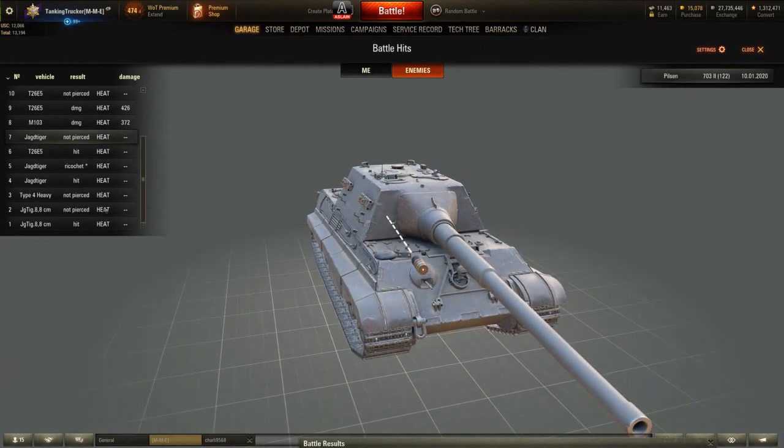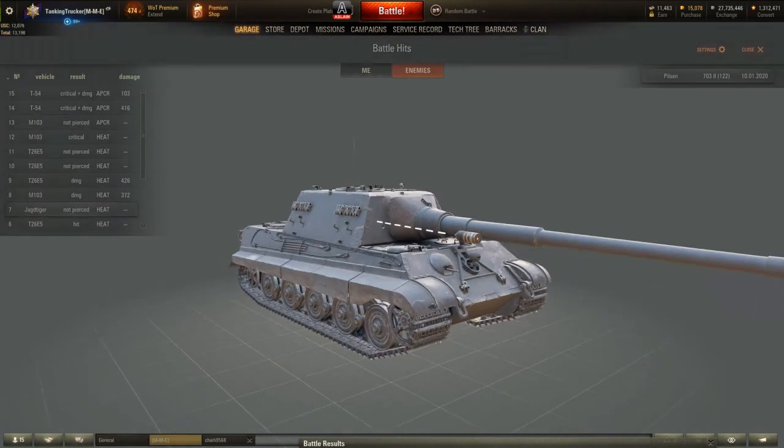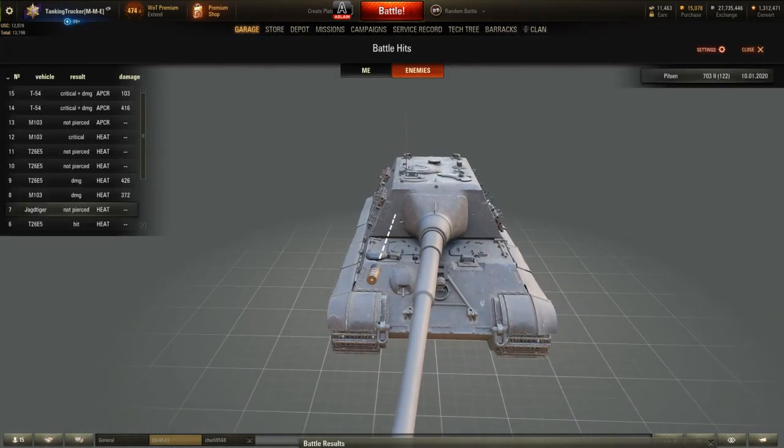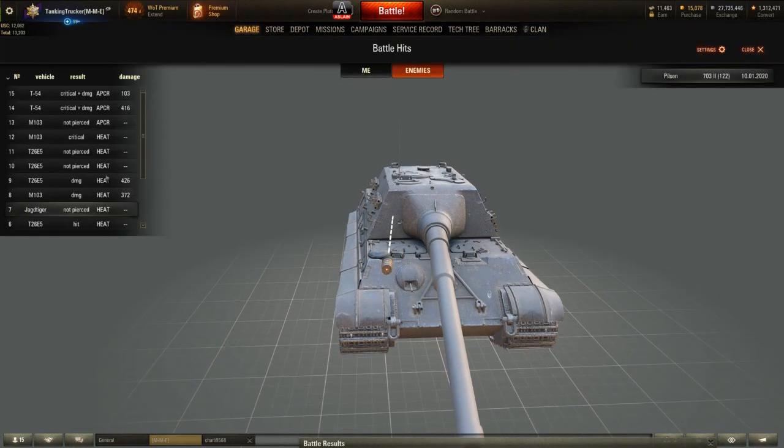1, 2, 3, 4, 5, 6, 7, 8, 9, 10. That was 10, right? 1, 2, 3, 4, 5, 6, 7, 8, 9, 10, 11. I'm sorry, 11 shells. Well, 10 of them were heat, one was APCR. So 10 of those shells did not penetrate because of hitting a barrel, spaced armor, track, or obviously just didn't have enough oomph on that, which, like I said, I think that one should have went through. But that's why I hate heat rounds so very, very, very much.